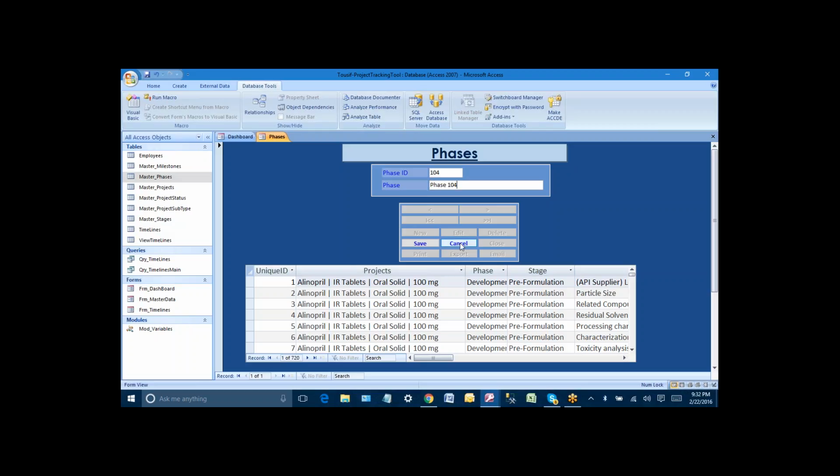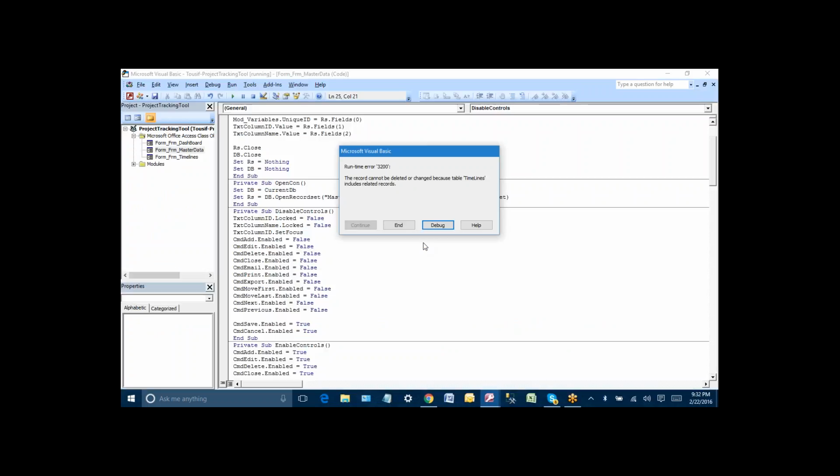If I cancel, it should not raise any issue. Okay, this is good. Cancel is good. Now let us change it and save this time. Face 104 and save it.